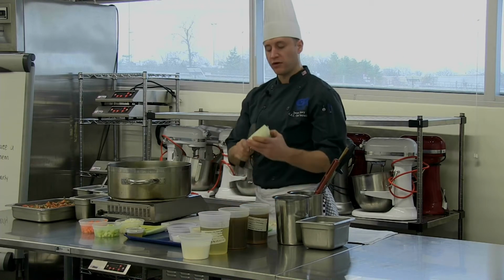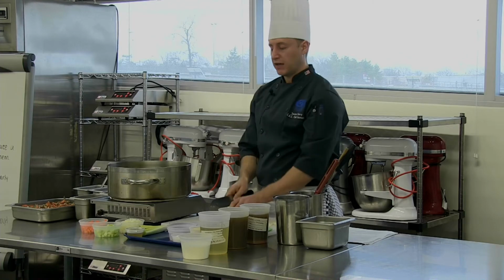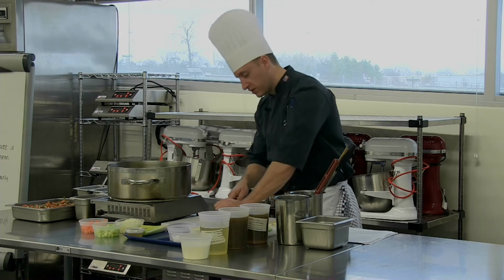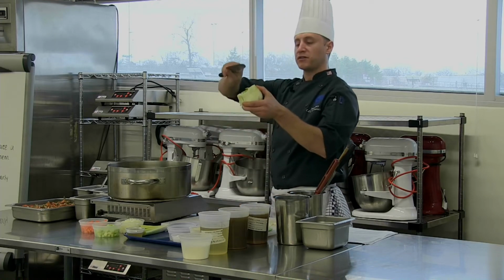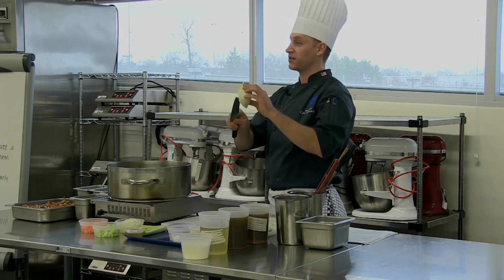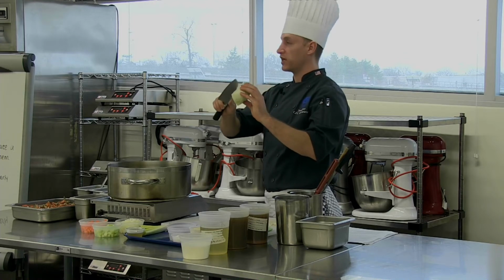I've removed the core, or most of it, just the woody parts and the parts that are a little bit dirty. However, since we're going to strain this soup, I'm not too worried if we have a little bit of it in it. I'd rather go for yield. What does it smell like, guys? I'm going to dice this the same way I dice an onion, having the stalk side face me, the root side face away, and go all the way near the root. Remember, leaving the root intact when we dice an onion. Leaving the root attached allows it to hold its shape.